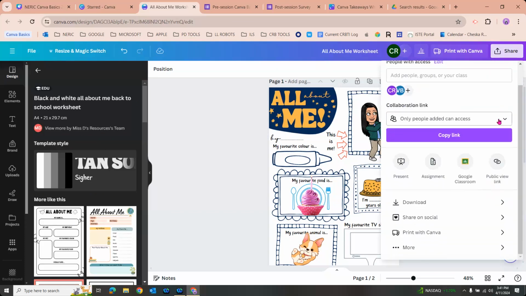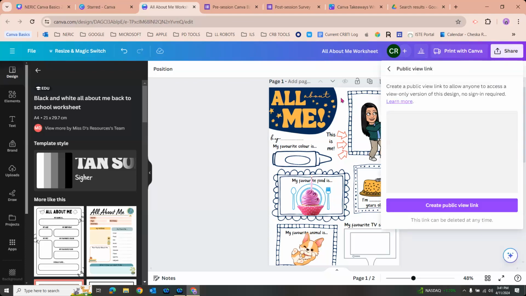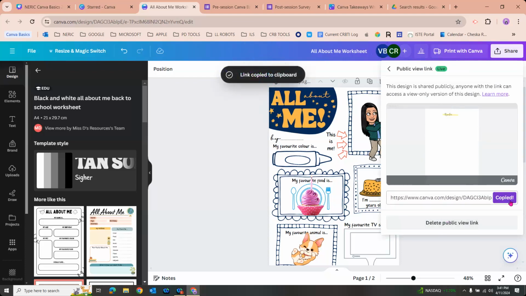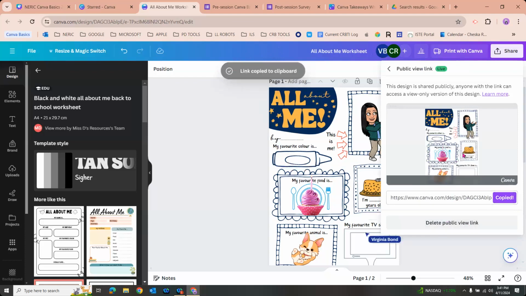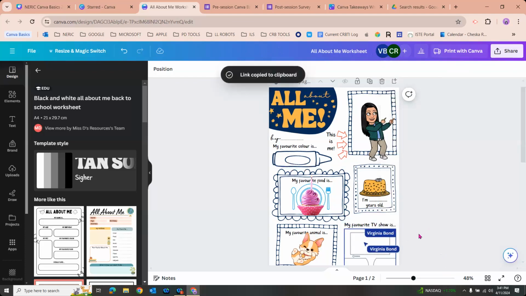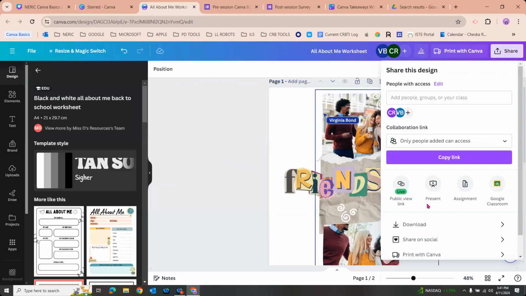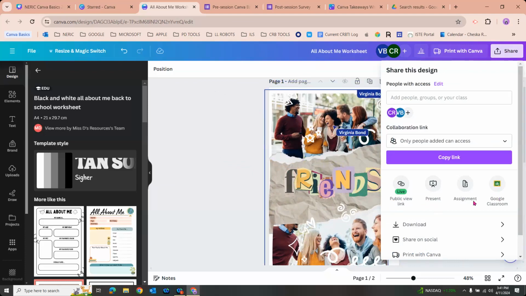If I were just to send this out to, let's say it's a newsletter and I'm sending it out to staff, I would click on public view link and it will create a special link, and then I'll just copy and paste that, and that's what I'm going to send via my email. So when they go into this, they can see it. And there's Virginia. She's adding her favorite TV show. So really nice collaboration piece there as well. And so this is nice, I don't have to print out anything. I could just give them the link and they can view it digitally. So that's that. And I don't know what she's doing in the background.